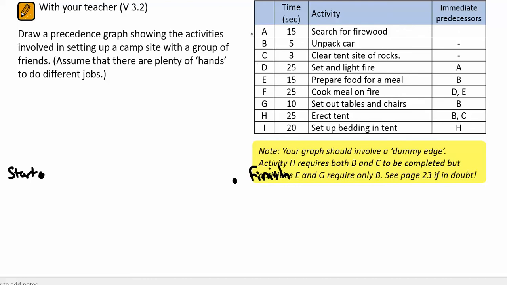At the other end of the ledger, all of A, B and C have no precedence before them, so no pre-existing activities before them. So what we can do, we can set up three arcs. One at A, one at B and one at C, and join them together, or draw them as activities, I should say.